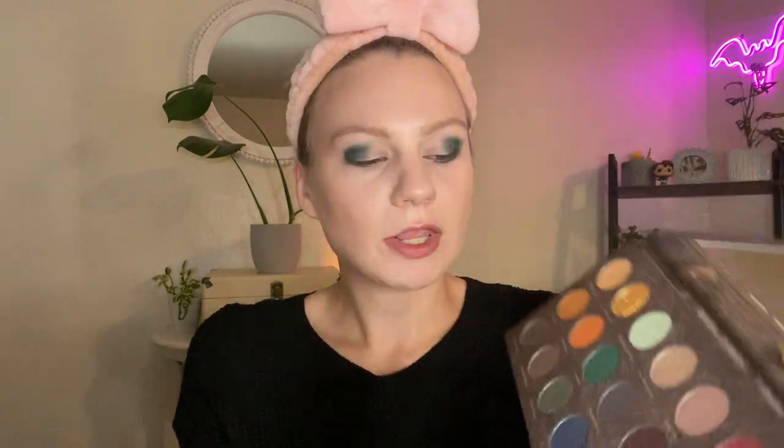Next, I'm going to hop into my Haunted Europe palette and go into the brown shade. I'm trying to decide what brush I want to use — I think I'm just going to go into this random e.l.f. brush. I'm going to pop it in my crease next to the green and blend it very gently into the greens. Is this going to go horribly? Who knows. This could be one of the most creative looks I've ever done, or literally the worst thing I've ever done. But we're not going to know until we try.